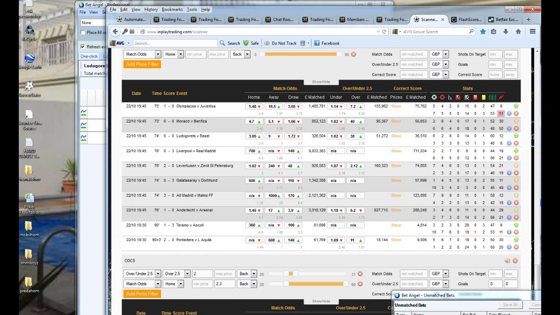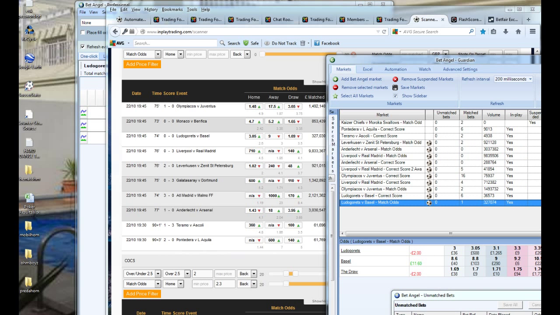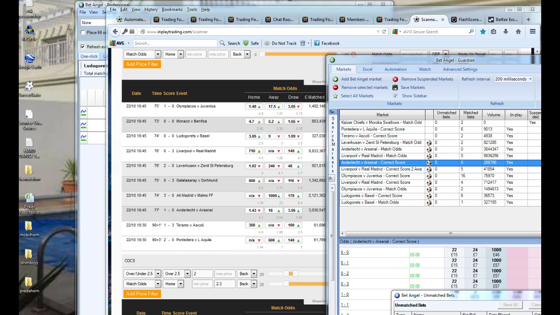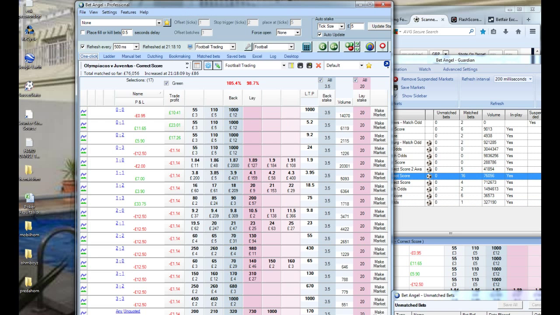Back to the scanner. Juventus really pushing against Olympiacos. I think this is where I'd back the 1-1. Ascoli, I'd got out due to them pushing very hard, it seemed, for the 4th goal. I had the lay on the unquoted. Getting to the business end of things now. What did I do here? I think this is where I topped up the 1-all.